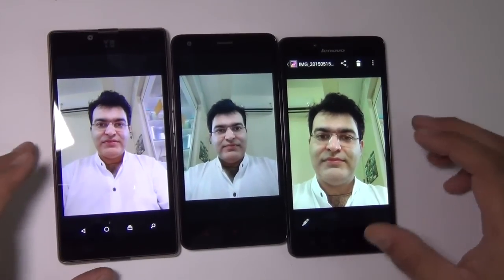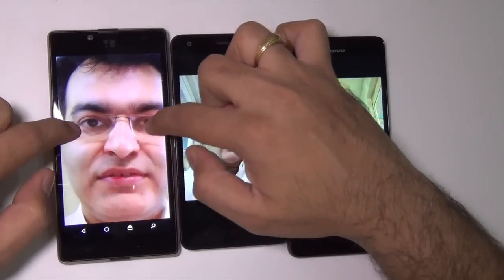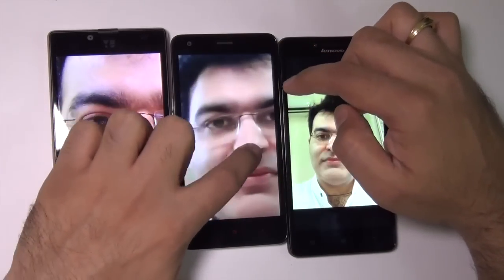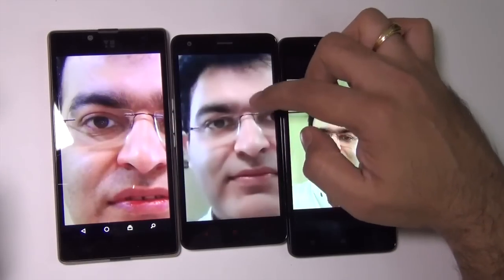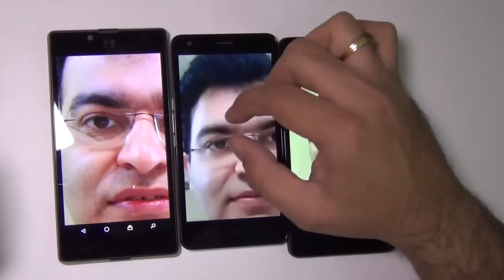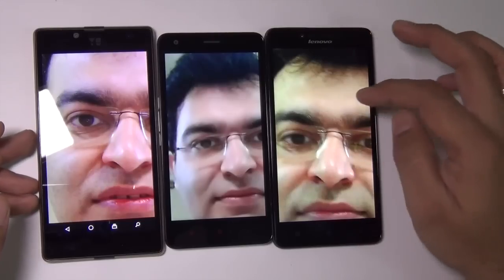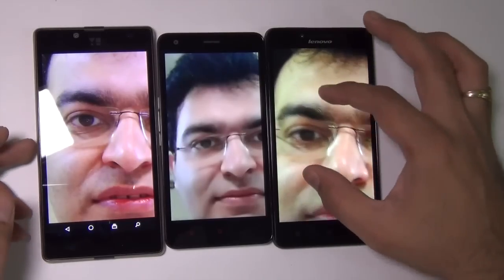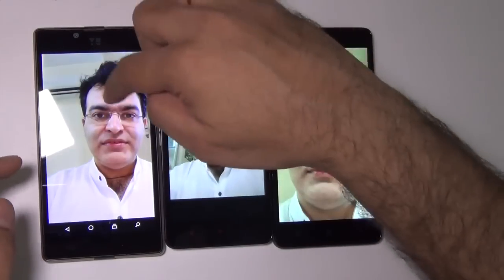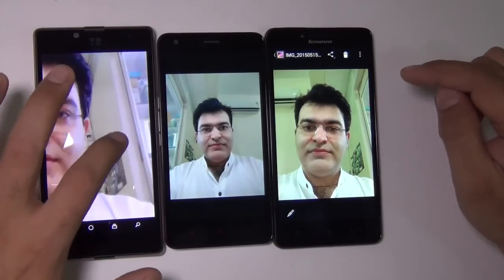So here are the results — these are the front-facing camera pictures. The Euphoria seems to be capturing a lot of detail and the clarity is very high. The Redmi 2 seems to be using a beauty mode very aggressively and giving sharp pictures, but the detailing is not as good — you can see the pixels are quite limited. The same is the case with the Lenovo A6000+, which is neither as clean nor as detailed. So if I were to rate these three for front camera, it's number one Euphoria, followed by Redmi 2, followed by Lenovo A6000+ at number three.